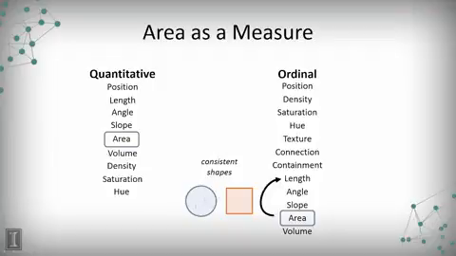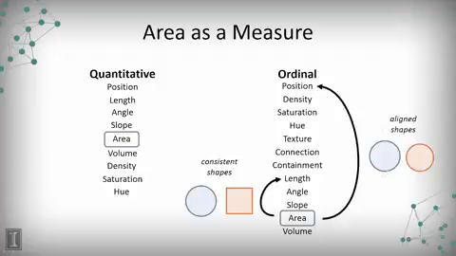But if you have consistent shapes, if I have two circles, then I can tell that the areas are the same based on the length. And then if the shapes are aligned, if they share the same base, then I can just look at the height, at the position at the top, and tell if the orange circle is less than the blue circle in area. And so area is very difficult to determine, especially when you have inconsistent shapes, but becomes useful if you have consistent shapes and aligned shapes because you're using actually length and position.